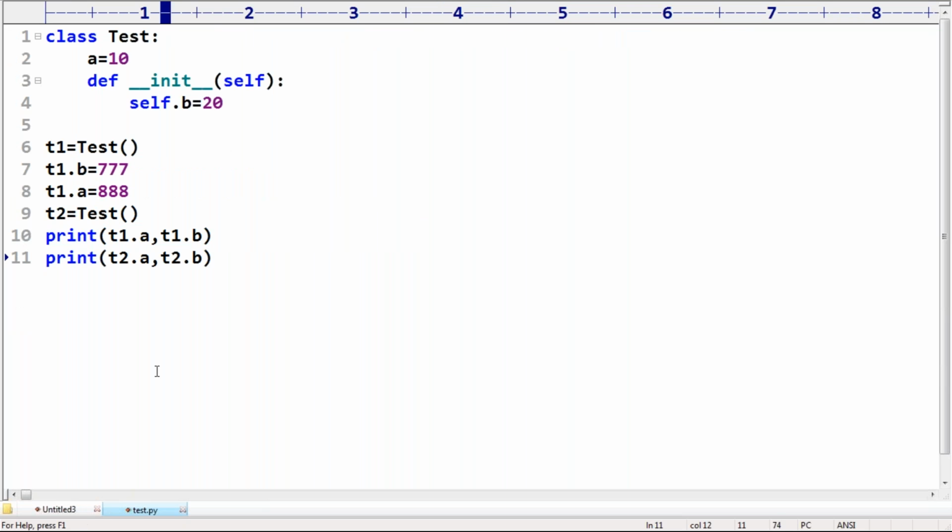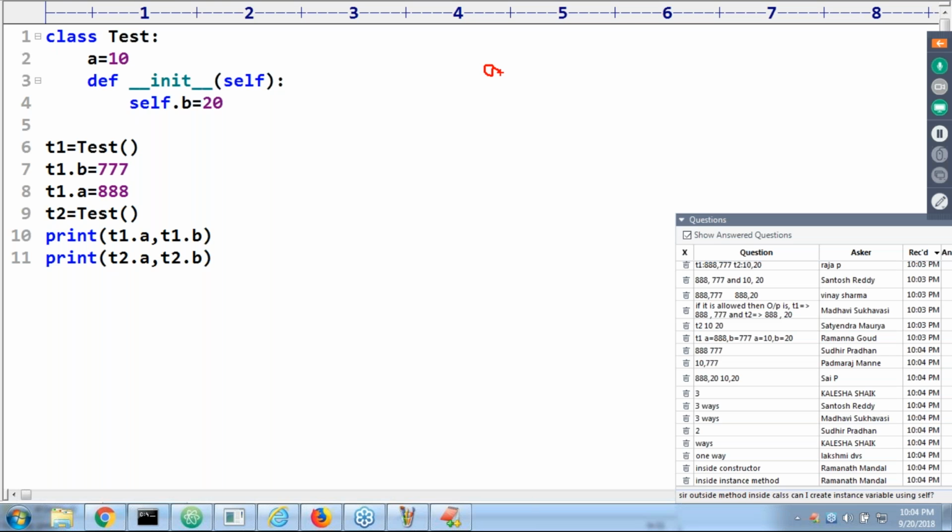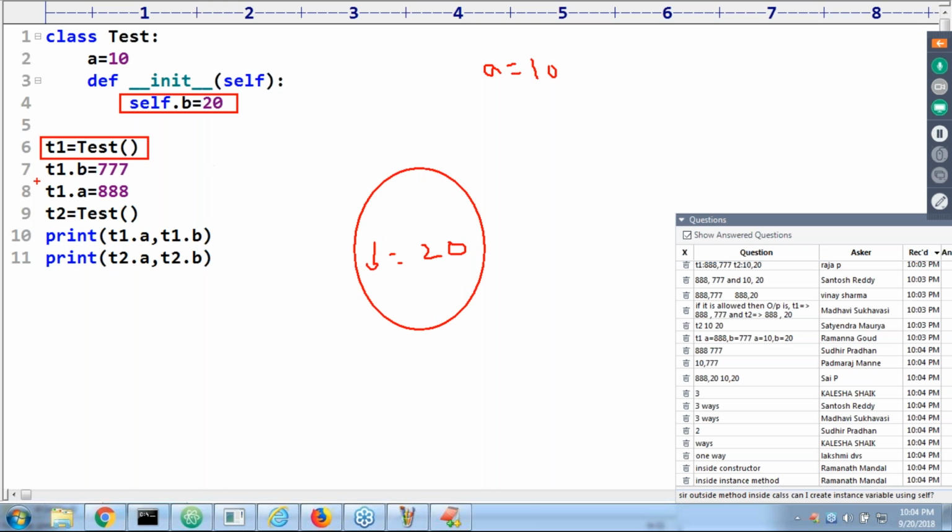Now observe very carefully. At the beginning, a is equal to 10 is created because it is a static variable. Whenever we create T1, the T1 object is created, and b is equal to 20 is created because of the constructor.